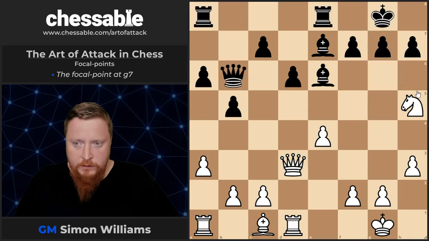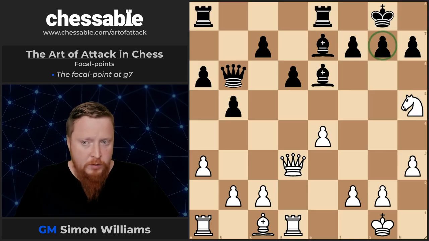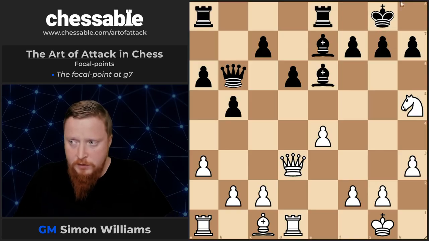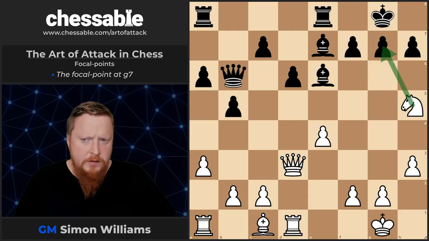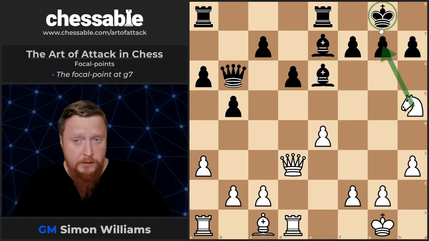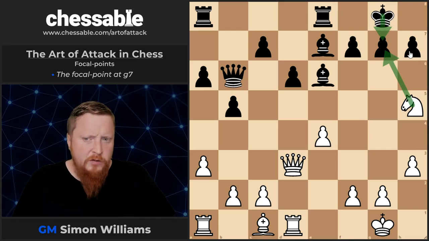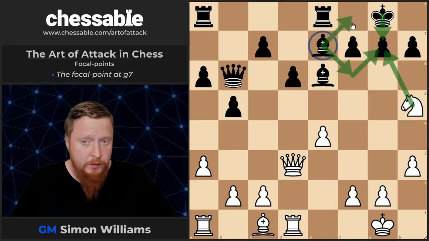Now, if we tried to attack that straight away, well, we'll look at that in a second, but can we go knight takes there? That would be one of the first things. Well, I think it's clear to see we don't need to move the pieces there, that after king takes, there's not really any backup because black's dark square bishop is a good defender of those dark squares. So this sacrifice is not working.